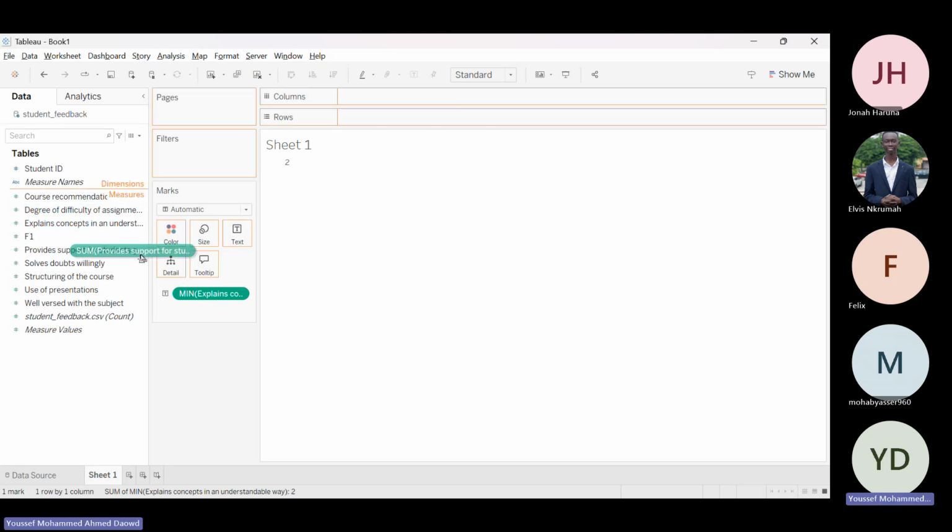What about providing support for students? It's 1 too. Okay, great. I think most of them were given 1.